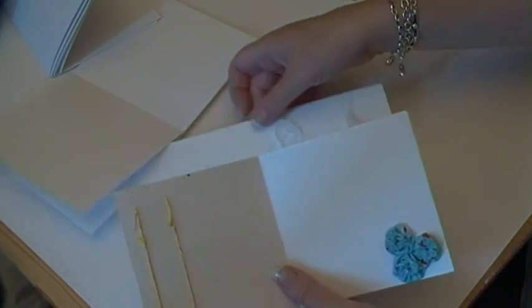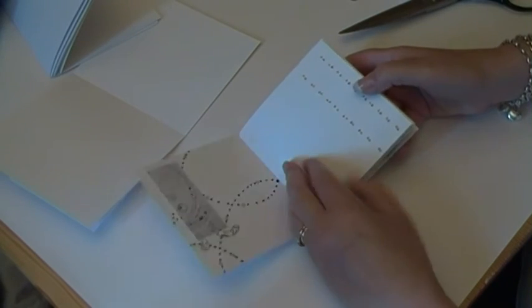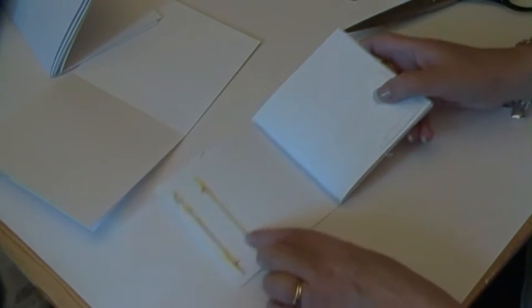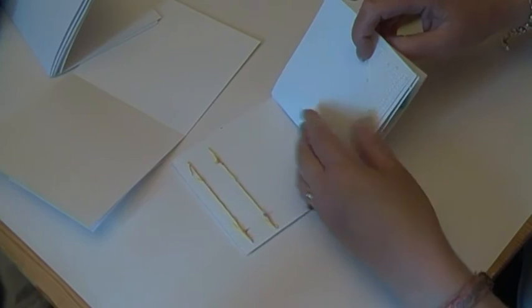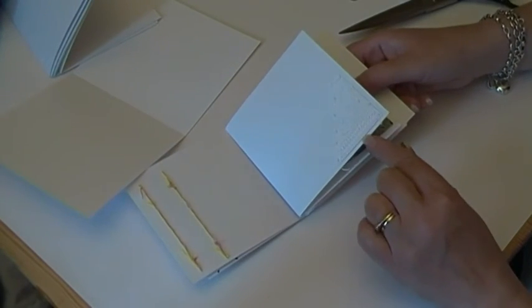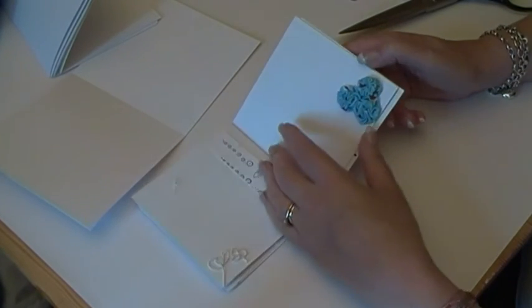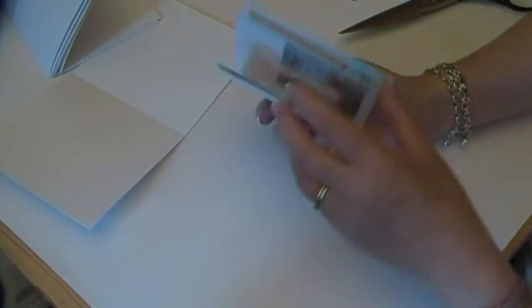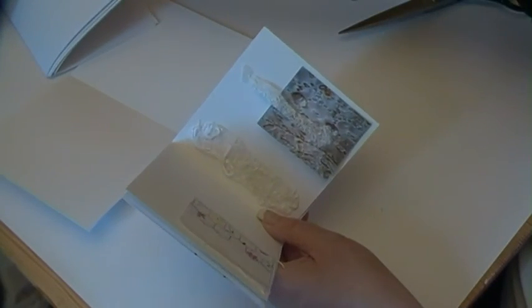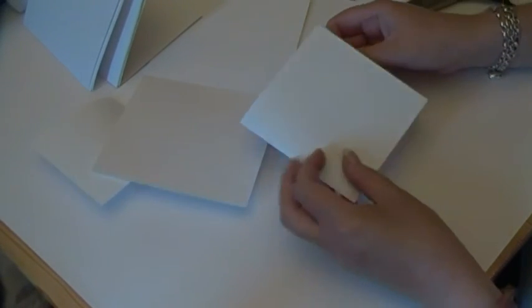So now this book I think still needs another double page. Let's have a look — I'm looking at French knots. That's lovely even though that's the back of the French knots, it's still lovely. I may have put some graph paper there, a little bit of white paperwork here, then that page I've just done, then doodling and Suffolk puffs, more doodling, graph paper there, graph paper there. So that's three, so it needs another double page. There's still quite a bit to do just in this one, and then I've got another two to do after this.